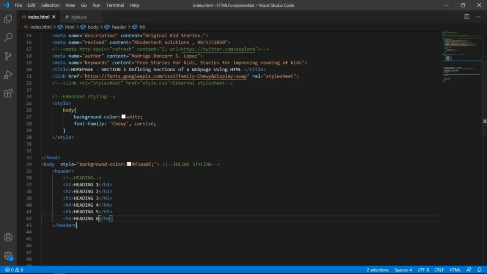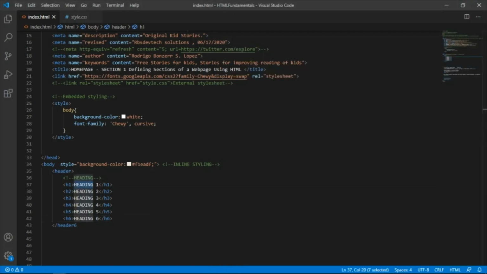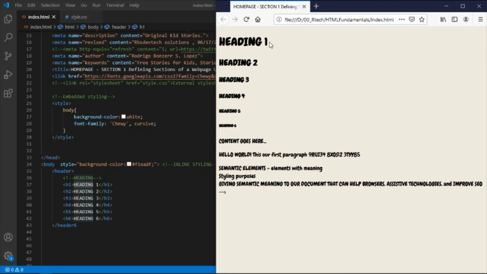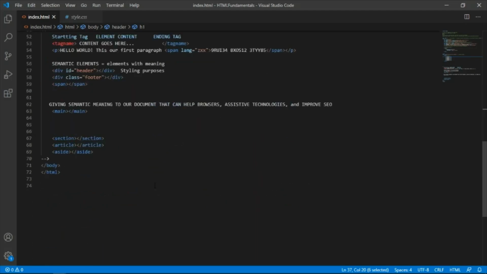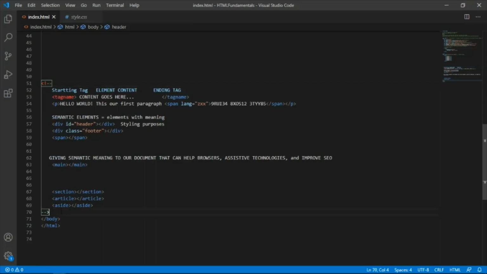And once we go to our web document here and I refresh it, you would see that it is now showing us the text with the heading content that we have made here. As you can see, we have heading 1, heading 2, heading 3, heading 4, heading 5, heading 6. And those are the font sizes based on the type of heading that we have used in our document here. So what's wrong with this part? Why did this not work?